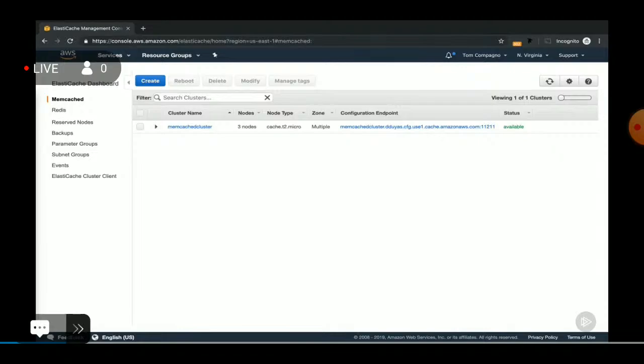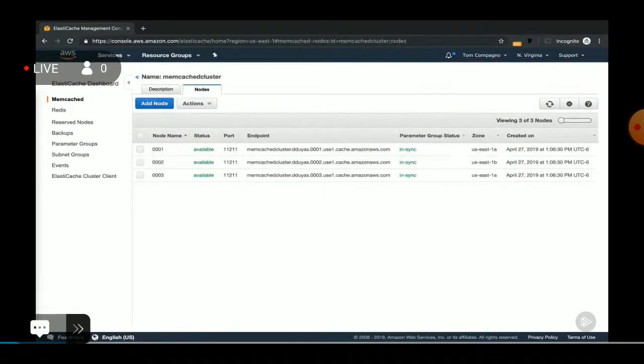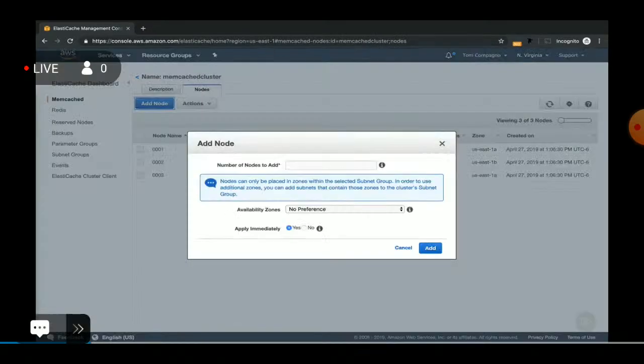From our Memcache cluster list, let's click on the name to jump into the node list here. From our node list, to add a new node, it's as simple as clicking Add Node here. As I mentioned previously, the more nodes and the more unique availability zones you have in your cluster, the more resilient your cluster is to failure and data loss from those failures. So from here, you can choose the number of additional nodes. Remember, a cluster maxes out at 20 nodes. Then, choose how we want those nodes spread across whatever availability zones you have set up in your network.